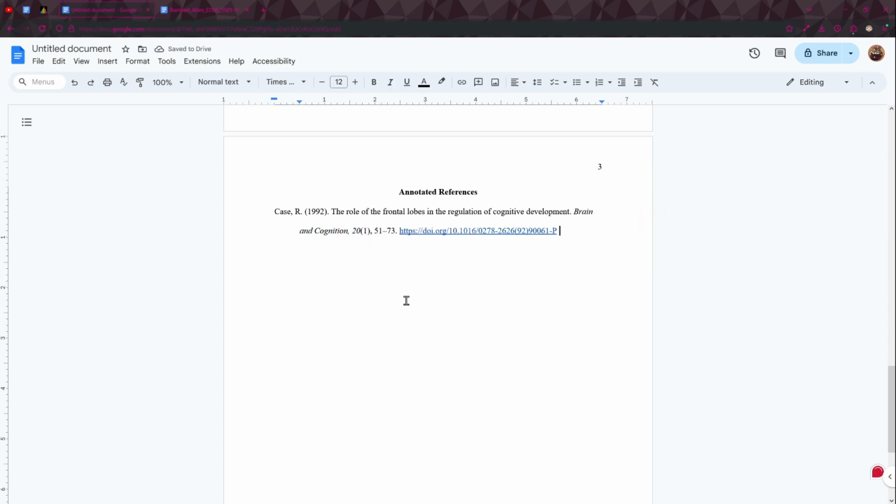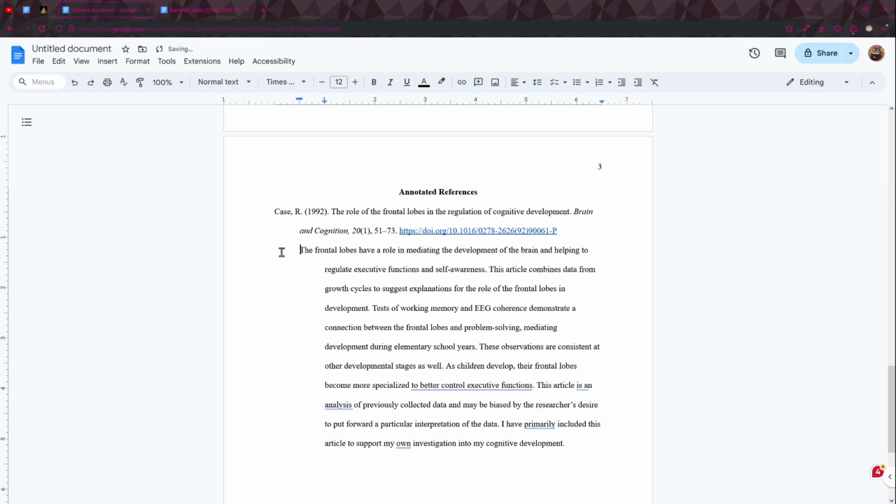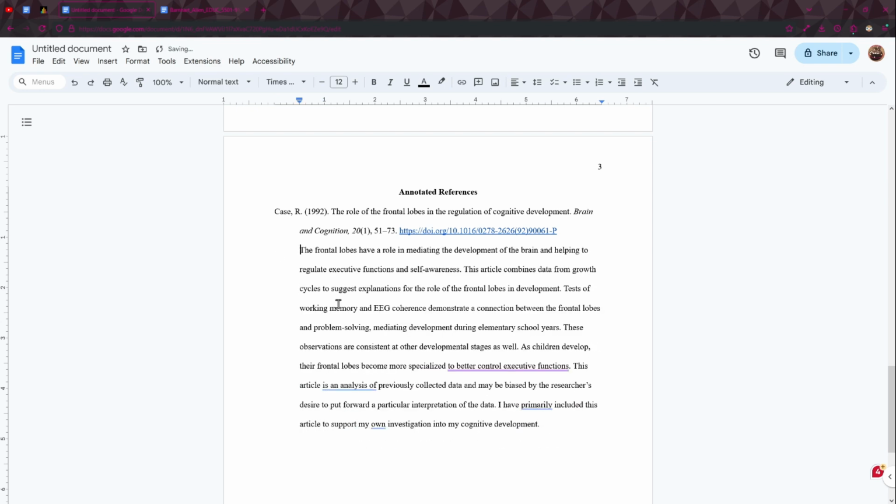All right, so after we've written the citation, we can write the annotations. All you're going to do is press return. I've already written an annotation that I'm going to use as an example here. So when we paste it, you'll notice that it leaves this indent here. We don't want that, so we're going to press Tab, and then we're going to press Delete, and that fixes that. All right, so that's how you do all of these annotations.